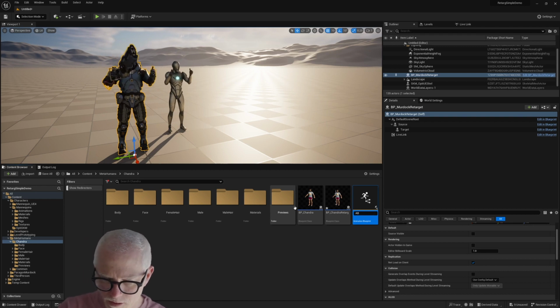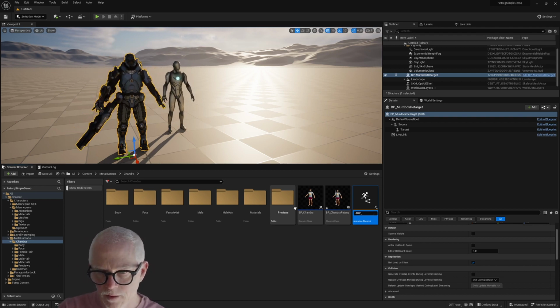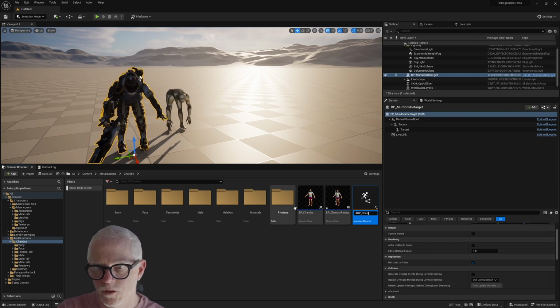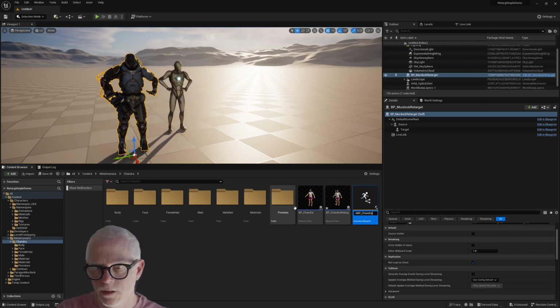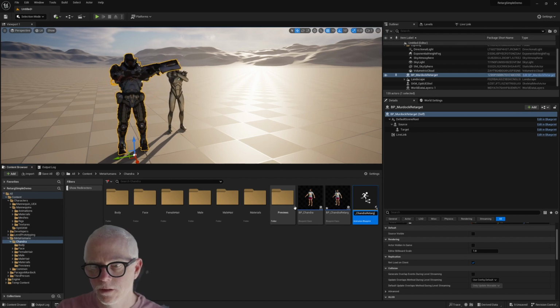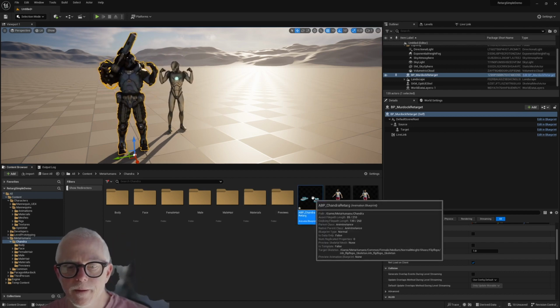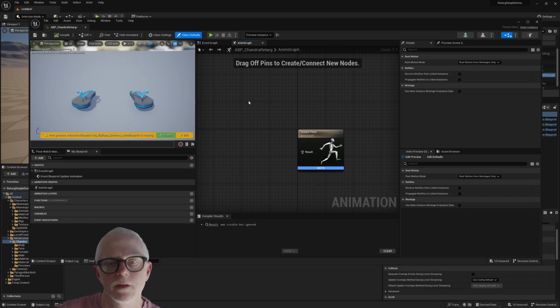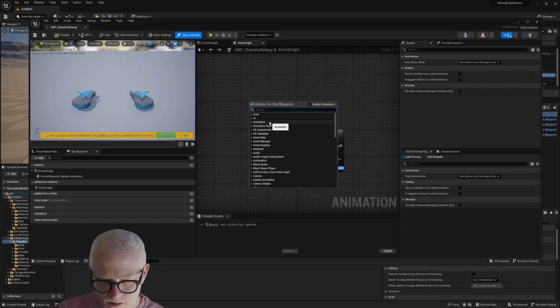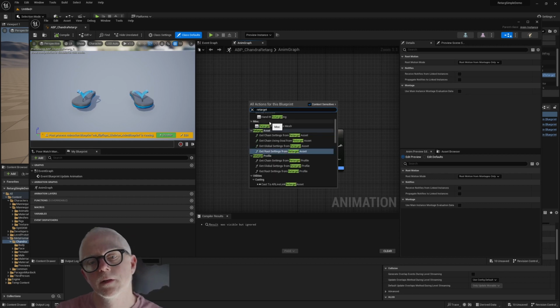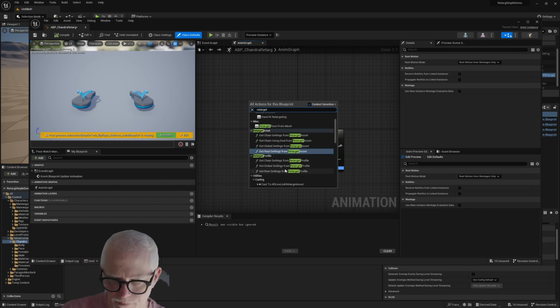ABP Chandra retarg. This is going to be a retarget pose for mesh, just like before.